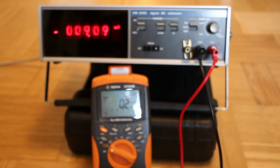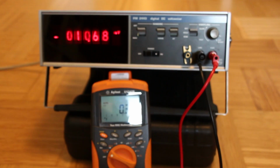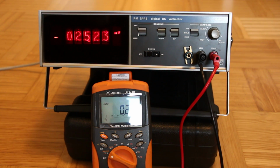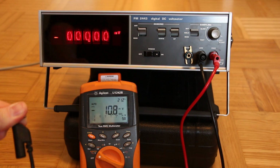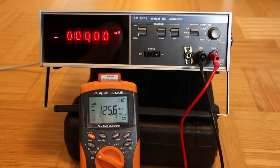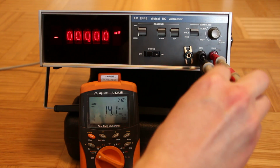Focus, damn you. We can see how accurate it is. Let's do manual focus instead. There we go. We can compare how accurate it is by short-circuiting the input, and it pretty quickly reads 0 volts, which my multimeter almost agrees to if it were plugged into the same input, like so.